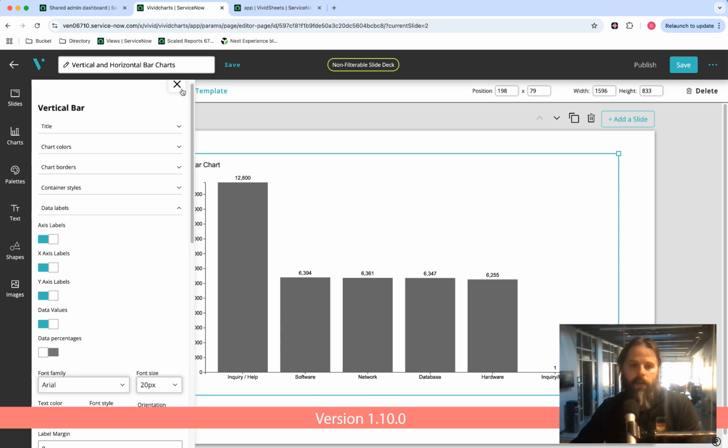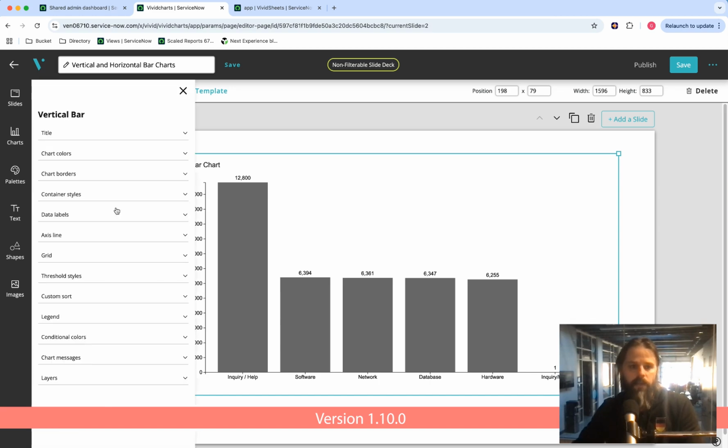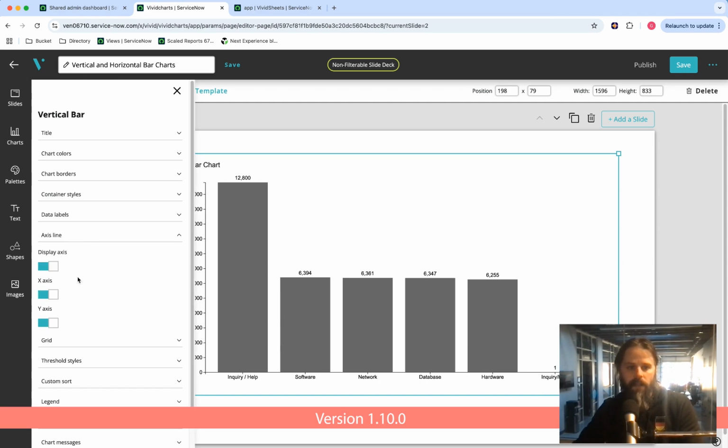Now, one thing to point out is that the axis itself and the data values on those axes are separate. So if you go into axis line, again, we used to have this display axis option, which required you to turn off both axes, but you can turn off them independently here.